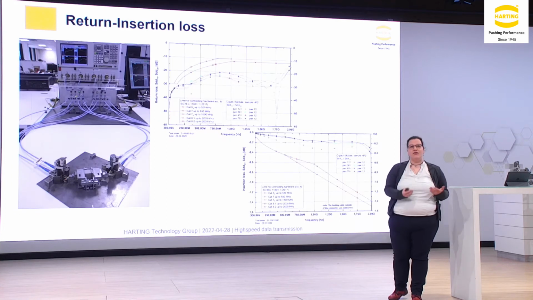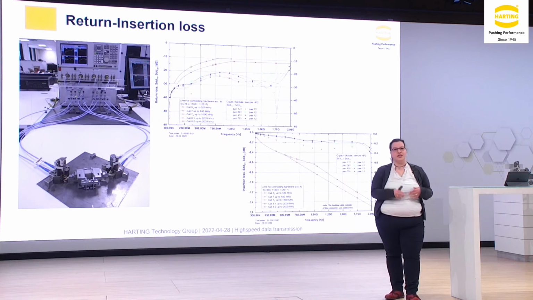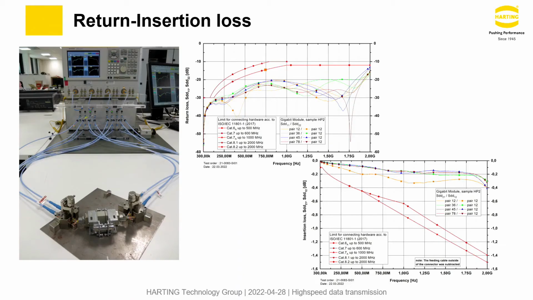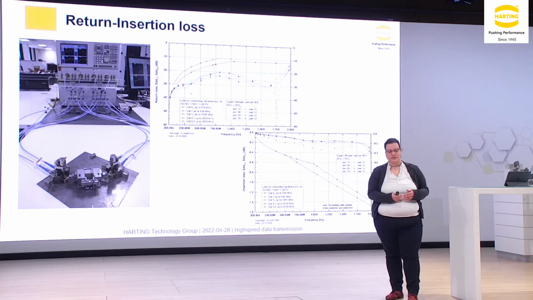If we take a look at the return and insertion loss, this is now more about the quality of the signal. So basically that at the end of every connection we get a good signal to differ between the signal 1 and 2. And here we see again our specialized setup with the test adapters that are especially developed and created by Harting. And here we see again the limit values in red, and we see that again we have a very good performance with the Cat 8 module for all the different applications.